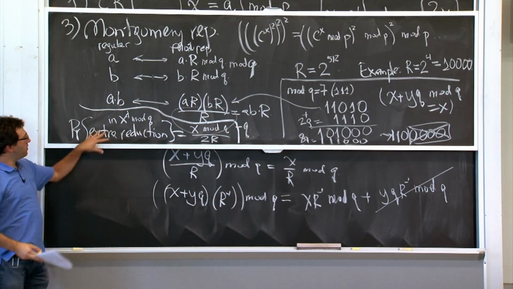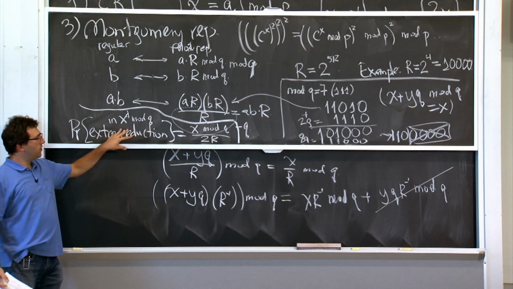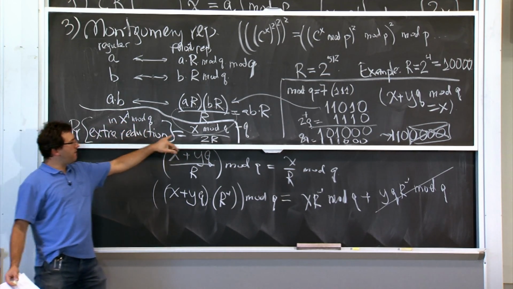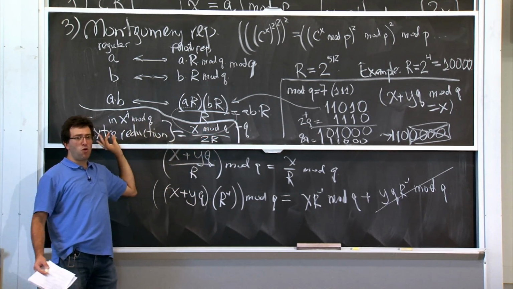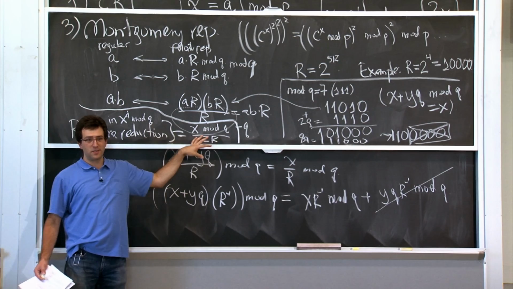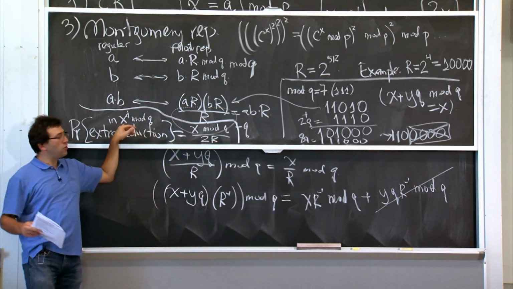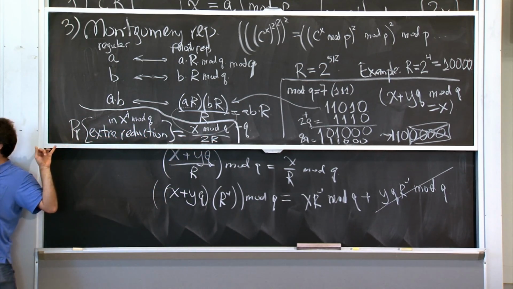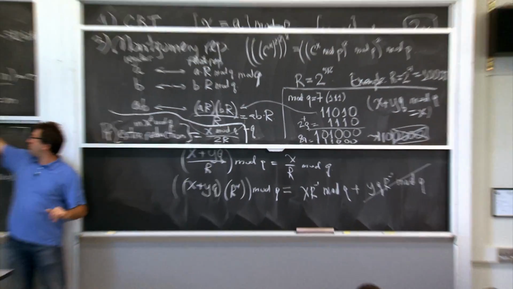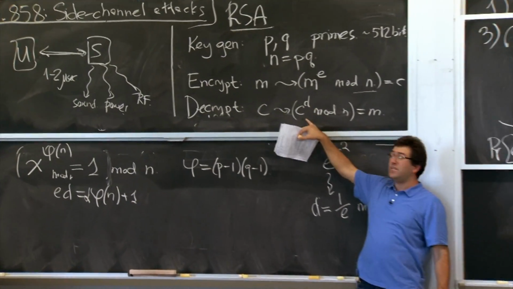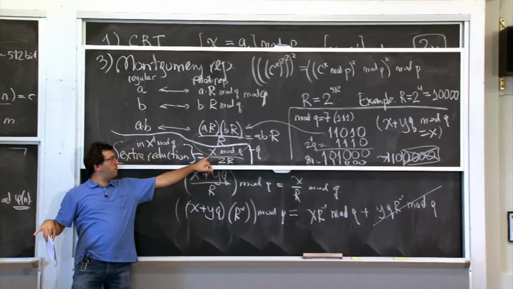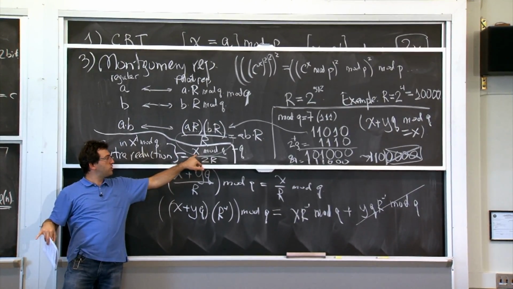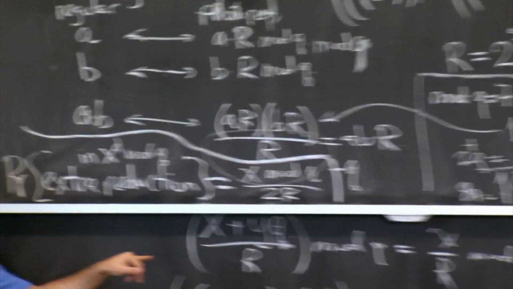So if we're going to be computing x to the d mod q, then depending on what the value of x mod q is, whether it's big or small, you're going to have either more or fewer of these extra reductions. And just to show you where this is going to fit in, this is actually going to happen in the decrypt step. Because during the decrypt step, the server is going to be computing c to the d. And this says that the extra reductions are going to be proportional to how close x, or c in this case, is to the value q.